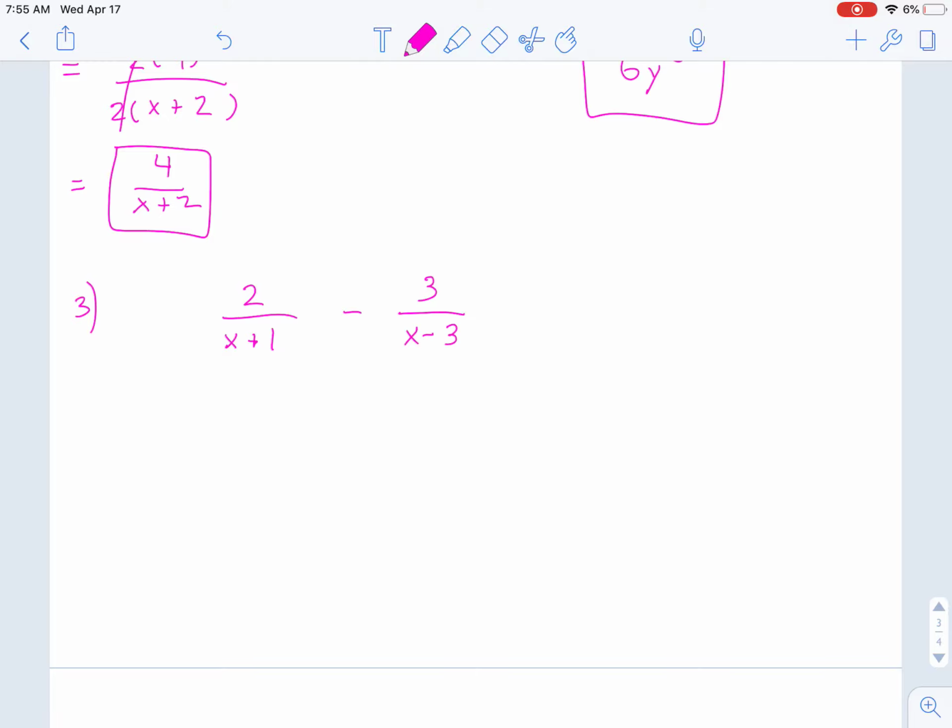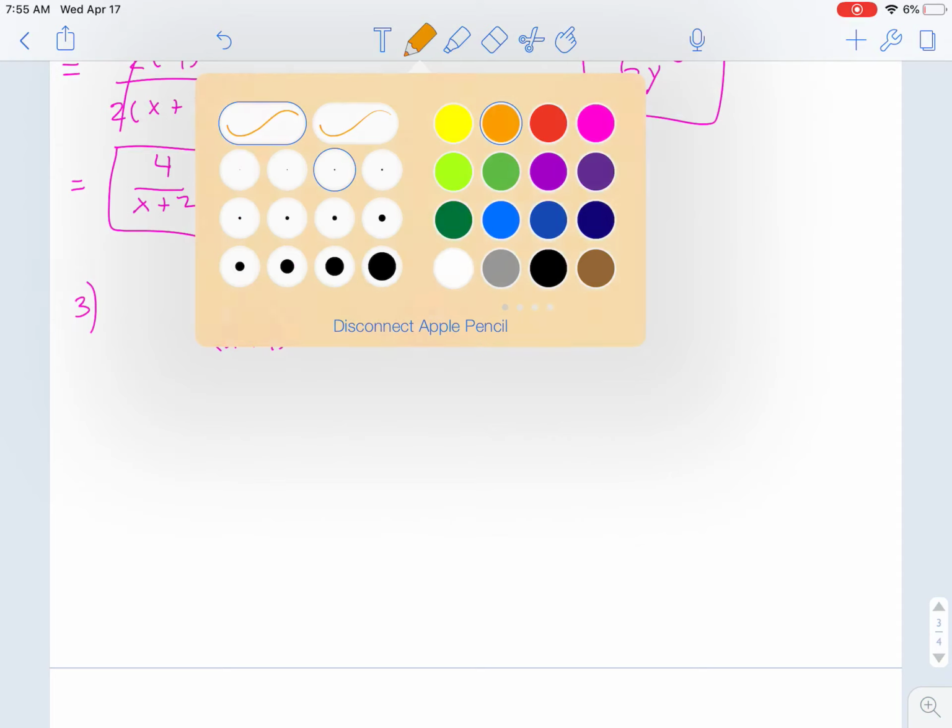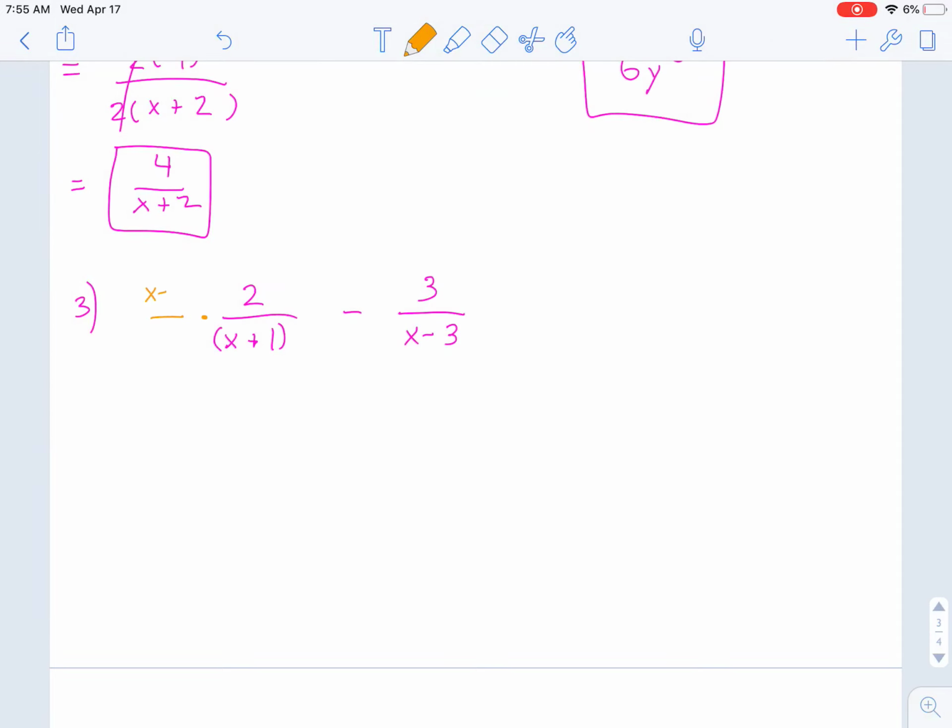Well, you might think I could multiply this first fraction by -3. You'll see this isn't going to work. If I multiply by -3, it does not make the denominator x minus 3. It makes it -3x minus 3. So we can't multiply by some monomial. Instead, we recognize that x minus 1 is a factor, so it needs the factor x minus 3. So we're going to multiply by x minus 3 over x minus 3.